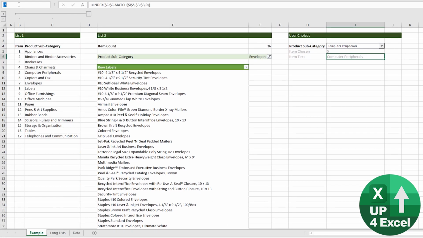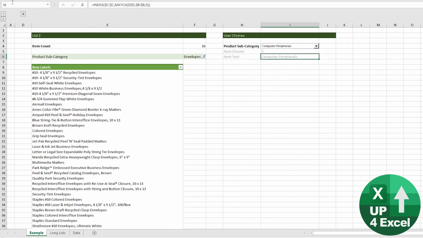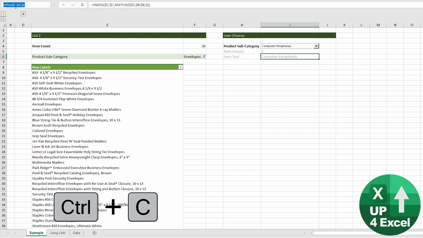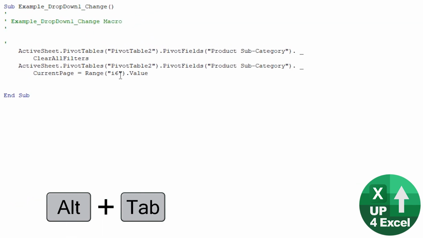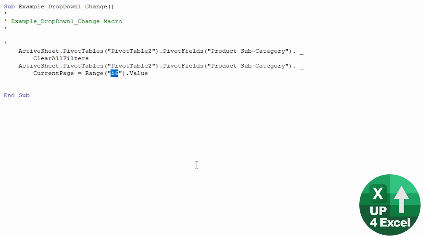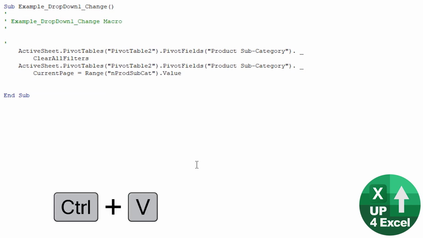Click on that cell, go up here. I can hide this list now. So click on that cell, go up here, and just give it a name. I'm going to call this prod subcat, and then you got to hit the enter key. Don't click out of it because it won't record it. Hit the enter key, and you can tell when you click in, it should reappear as that. Take that, copy it, Control C, go back to your VB editor, and then instead of that range there, put that in, right?